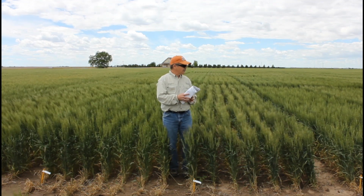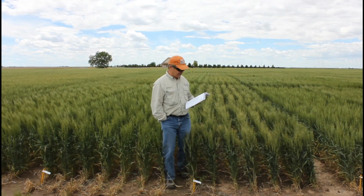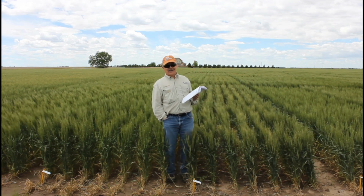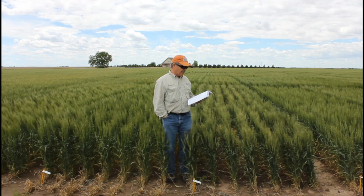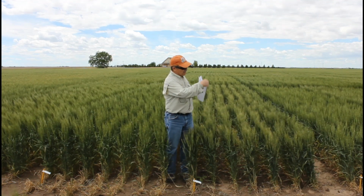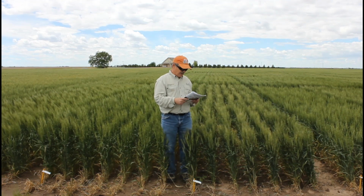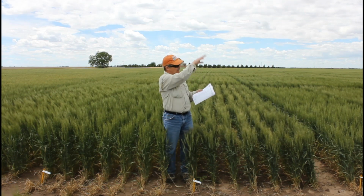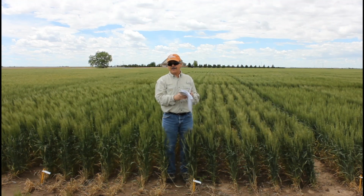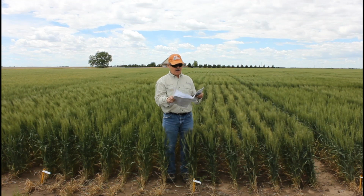With regards to the 2020 irrigated trials, as I indicated, there are 3 locations and 34 entries this year. My job will be to go down and look at the public entries. We have them arranged in order of some red wheats and then white wheats for the most part, and then the company wheats will follow. It's my understanding that the company representatives will be providing videos to talk about their varieties, so I won't be doing that at all.